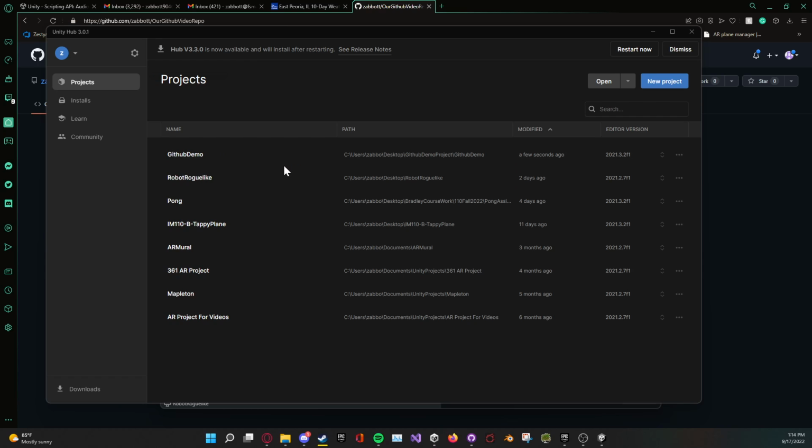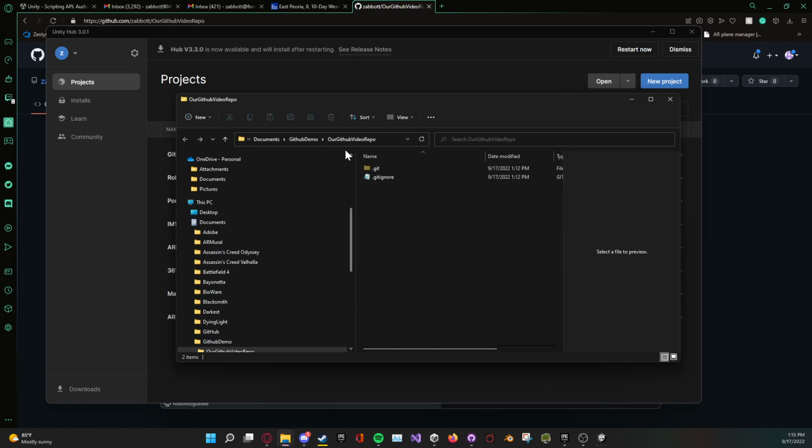Now, the way that I'm setting this up, you might be asking, well, why didn't I put it in the GitHub folder? Because a lot of the time, at least for me, I tend to make my Unity projects before I put them up on GitHub. That technically isn't the best way to do it all the time, but it's just a fact. I tend to do that quite a bit. Unity's opening up on my other screen. But what we're going to end up doing is deleting this folder that we downloaded.